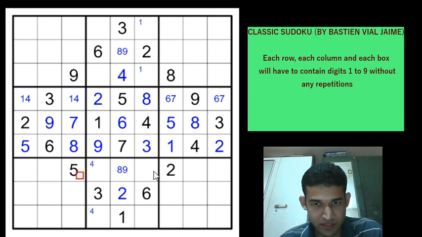And because 5 is in row 7, 5 can be narrowed down to one of these two cells in box 8. And which gives the 5 to one of these two cells in box 9. Because 5 is in column 7 and 5 is in row 7 and 5 is in one of these two cells. So 5 can only be here in box 9.